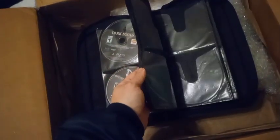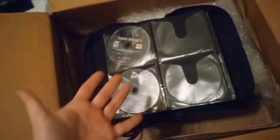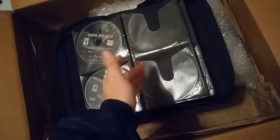Let's see, any more loose games? You know, something, I can't put all my PlayStation 3 loose games in here. Yep, that's it. Of the loose ones, that is it right there.